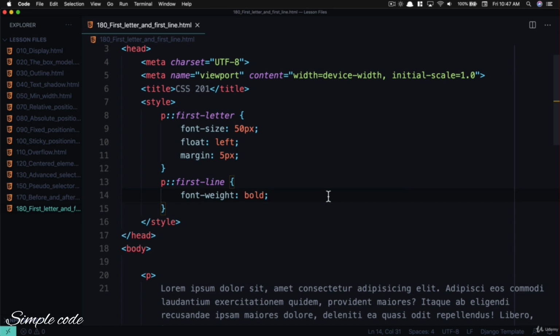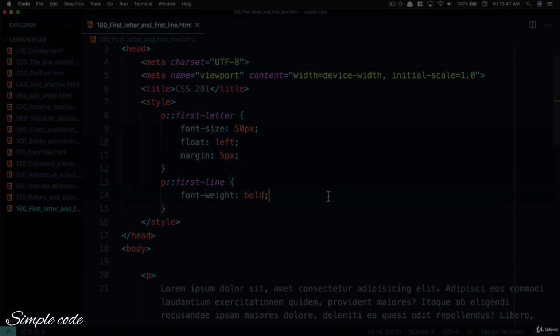And honestly, you're not going to use this too often, but it is good to know that it is possible to do. So I'm not going to give you homework for this one, but just tuck this in your back pocket, save it for later. Know that this is completely possible in case you're ever working with a client who has an article style website like a magazine or a newspaper.